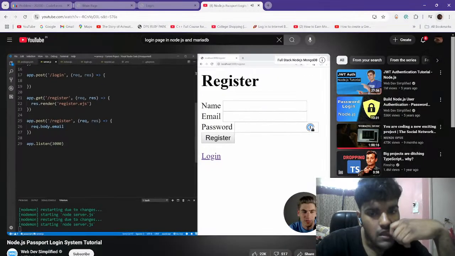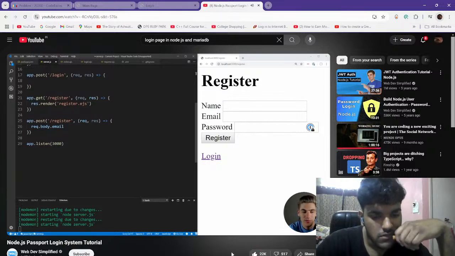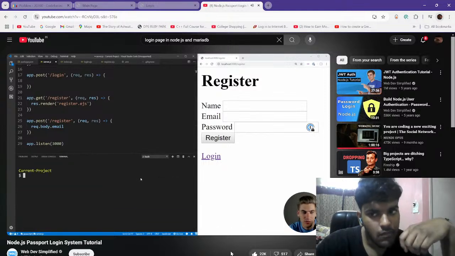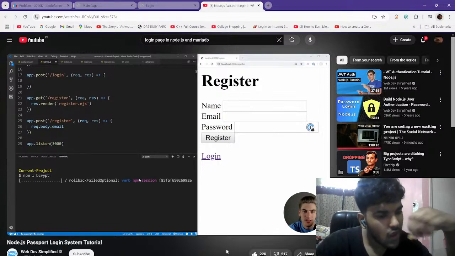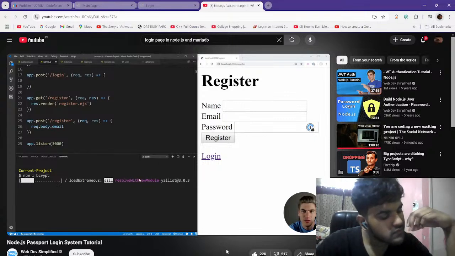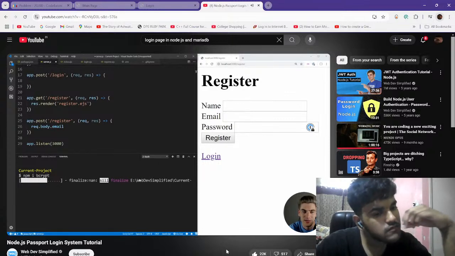So now down here inside of our body, we also need to be able to hash our user's password. And to do that, we're going to use something called bcrypt, which is a library that we want to install. So down here inside of our terminal, we can just hit plus to open up a new terminal, and we can type in npm i bcrypt. And bcrypt is going to allow us to hash passwords as well as to compare hashed passwords to make sure that our application is entirely secure.